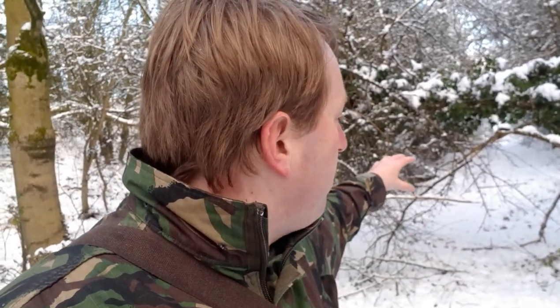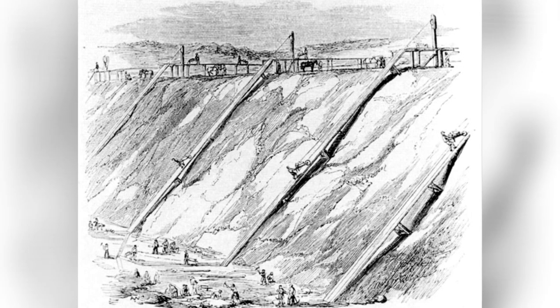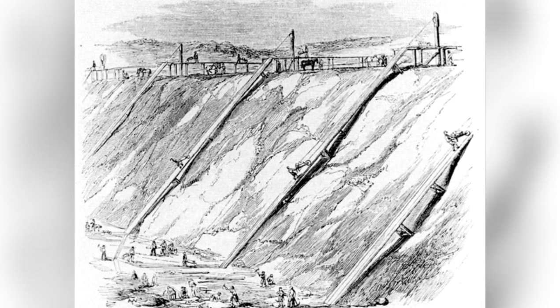Another way they sometimes used was to lay temporary rails behind them, and as the cutting or line progressed they'd have a series of horse-drawn trucks or maybe a small steam engine, hand-filled by the navvies, to take the spoil away. But a lot of the time they used wheelbarrow runs. It's incredible to think about in 2021 — I can just picture them at each side of this cutting taking excavated waste up to the top. If that horse got spooked, you were in trouble.